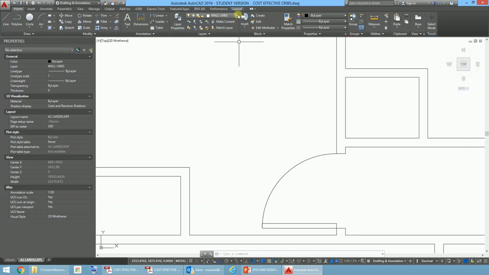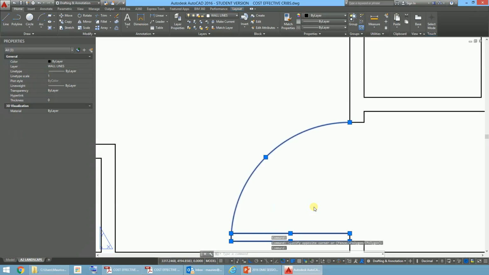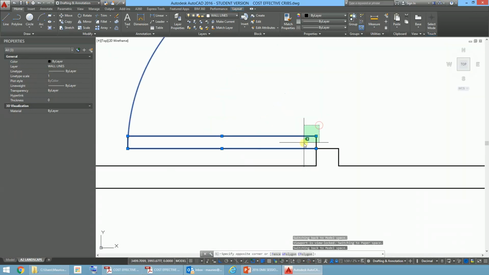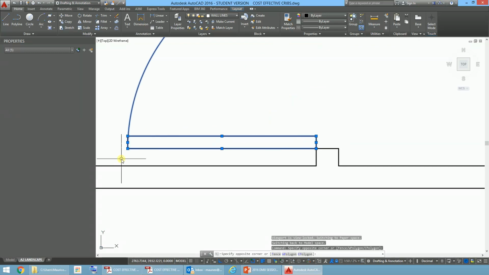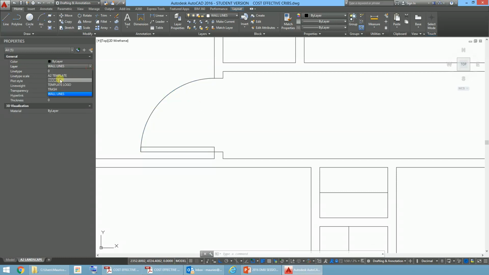So we might go up to here and make doors the current one. You'll notice that this one here won't be in doors because that's been created in the other one. So I'm just going to select everything like so, and change that to doors, so that becomes doors.